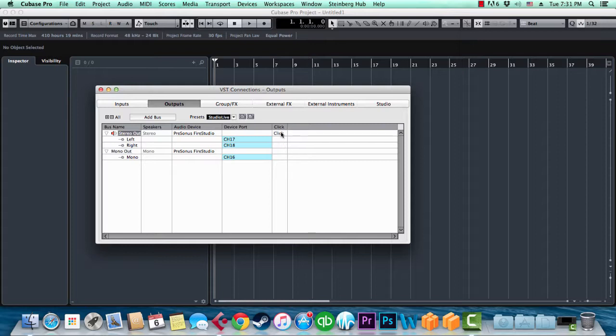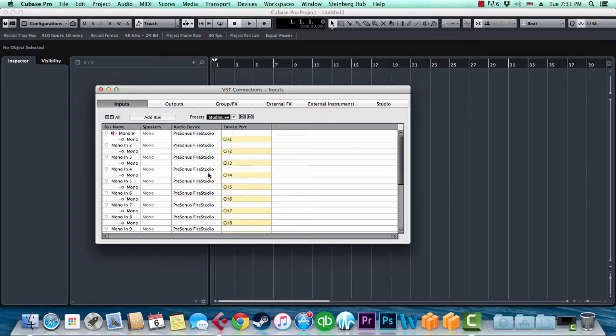Now right here is your click. So if you're just running a left and right output, just click the little click, because if you don't do this, you're not going to have a metronome. You have to make sure that it says click. Now for me, I've got my click on a separate track, so I'm going to stick that right there. So now you've got your inputs figured out, and you stored them as a preset, so they're always there.